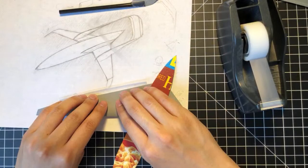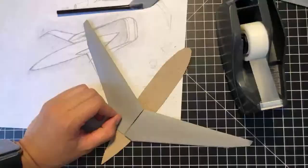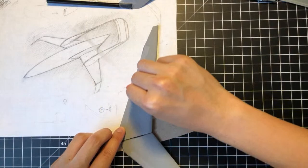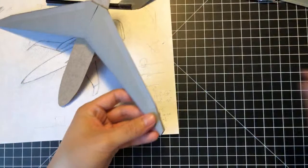Fold this down gently and try and get a nice edge match. Sorry about that. My phone fell asleep on me again. Don't know how much you missed, but essentially we sealed off the starboard and port side wings. I'm just gonna fold this down a little bit, kind of just crease it down. And now we're gonna seal off the wing tip here.